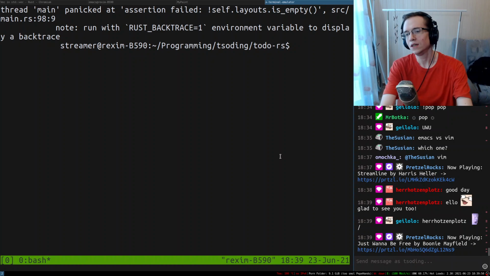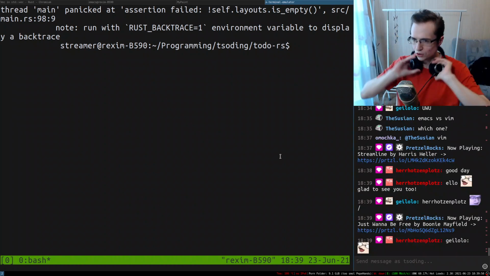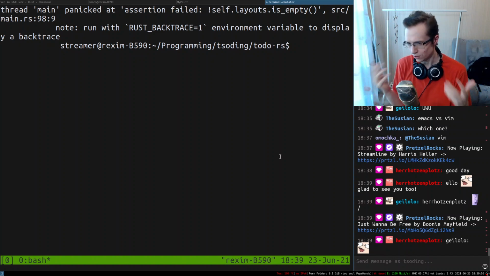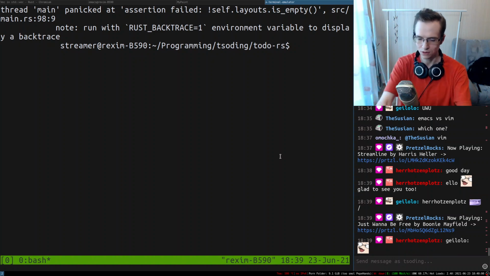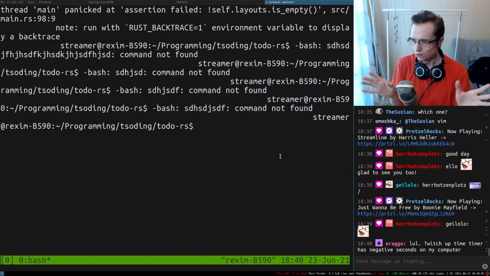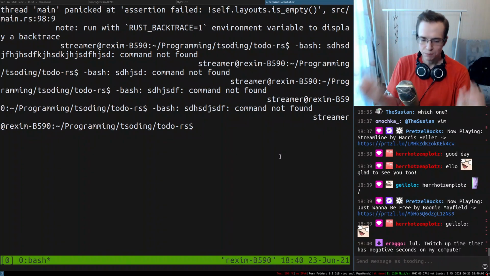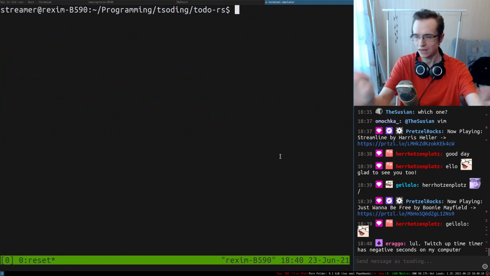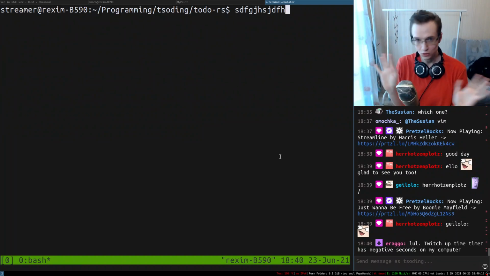Oh, by the way, speaking of, on the previous stream, somebody said that developing Ncurses applications is hard because they always mess up your terminal. Look, my terminal is completely messed up. What I suggested is that if you get into this state, blindly type reset. I'm blindly typing reset. And my terminal is back. You don't need to restart anything.